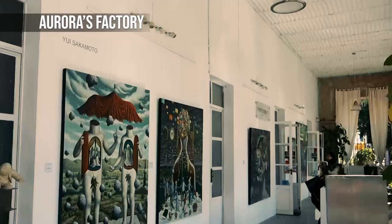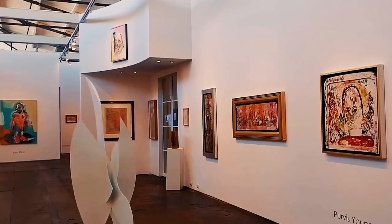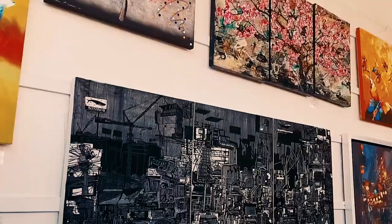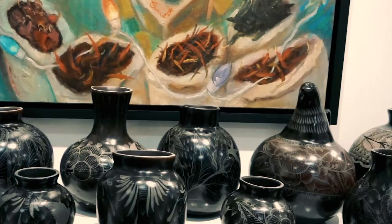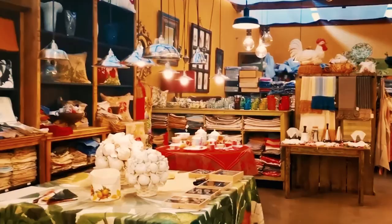What was once a textile factory today houses canvases, sculptures and crafts from great artists who live in San Miguel. The Cultural Center of Art and Design, La Aurora, has become one of the main attractions of the city. After having been an important driver of the labor sector in the textile industry for nine decades, La Fabrica Aurora evolved to house canvases and handmade products in exchange for the looms that had already given it fame and recognition.